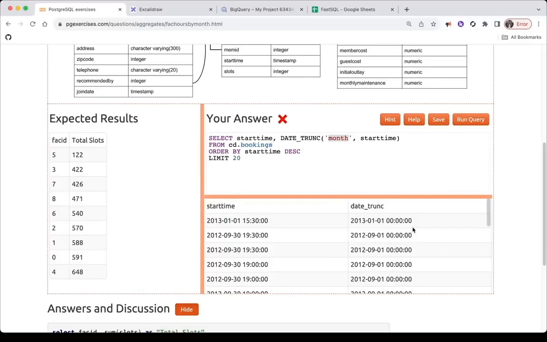Count the number of expensive facilities. This is similar to the previous exercise. We can go to the facilities table, but here we can add a filtering because we're only interested in facilities that have guest cost greater than or equal to 10. And now once again, I can get my aggregation count star to count the number of rows of this resulting table.